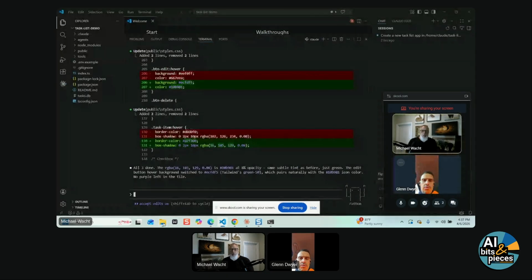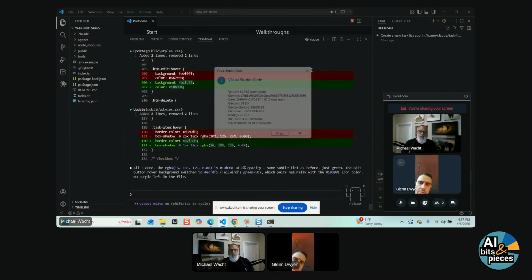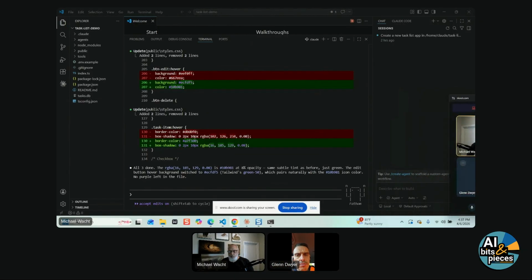I use Windows and I use Visual Studio Code as the interface. You can just use the raw terminal, but I really like the IDE here from Windows. It works pretty good for me. There's a chat section to it, there's the terminal section, and then you can see all your directories.